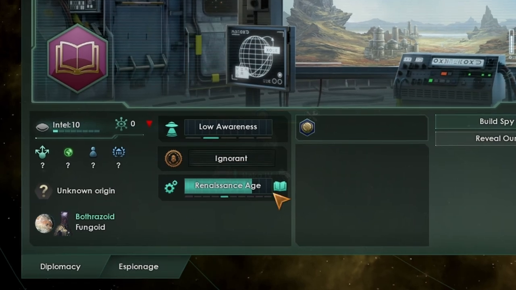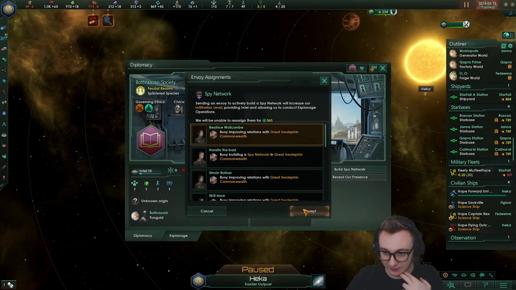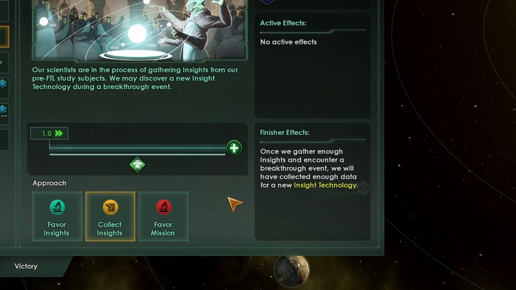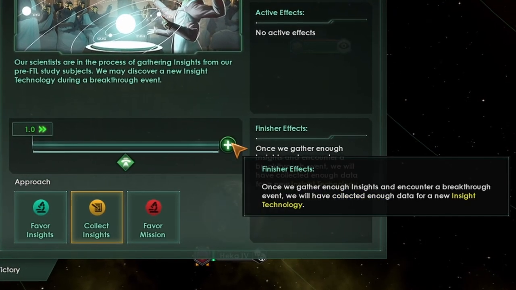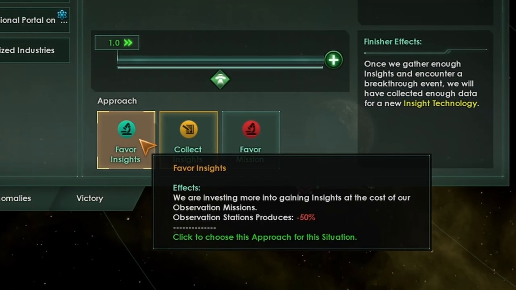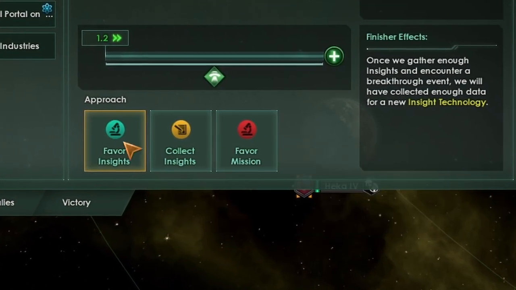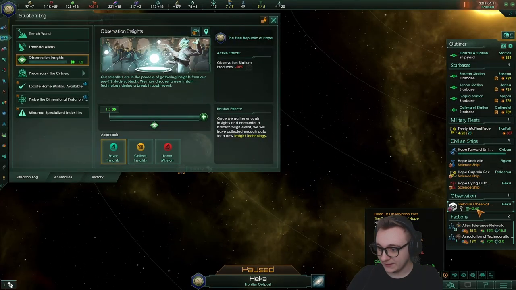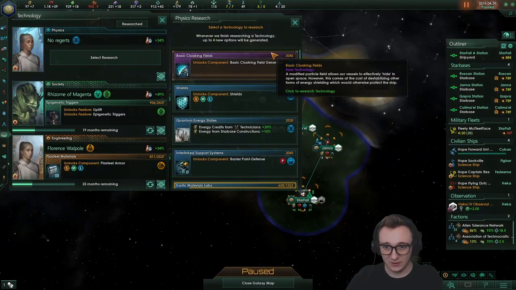So there's different tiers here as well. We're going to build a spy network in them. Spy network is there. And we get observation insights because we're fanatic xenophile. We can get 100% chance to get insight technologies, which we're going to see if it's worth getting these. We're going to go favorite insights. We progress through this quicker. We get minus 50% station providing, which is nothing really. It's producing 4, and halving that to 2 is not that big of a deal.